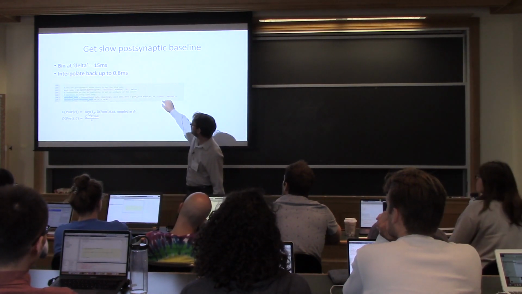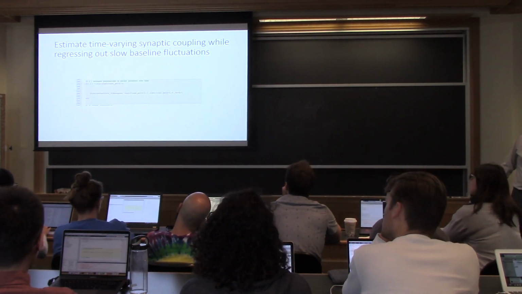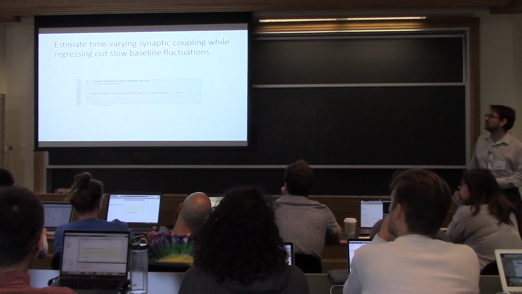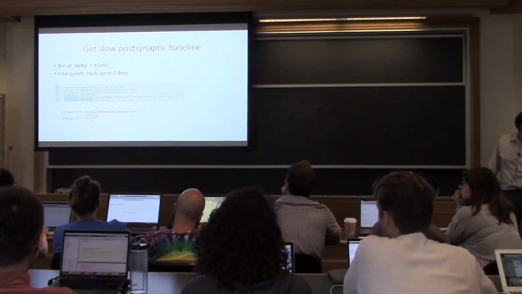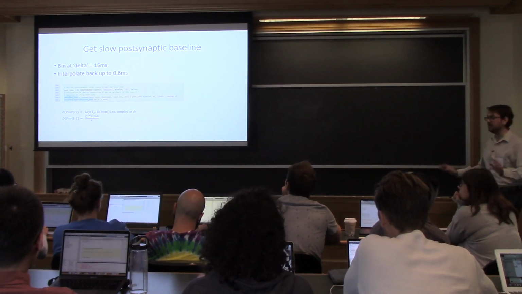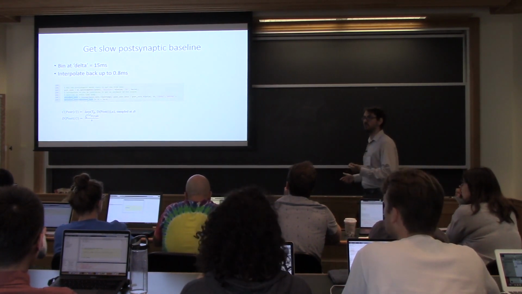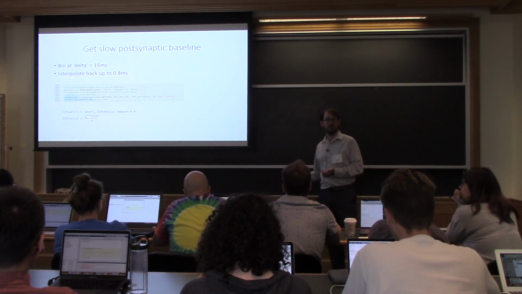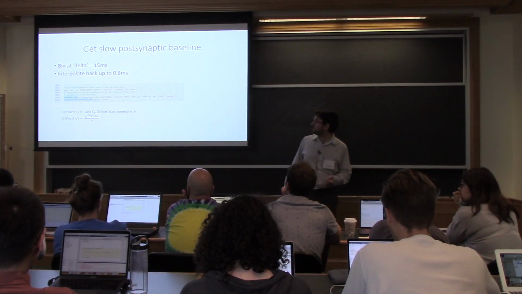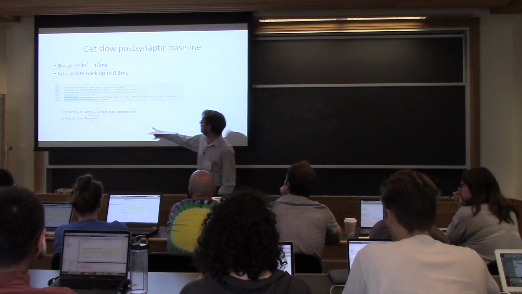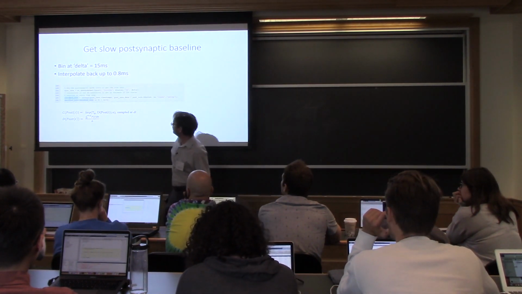And if you want to look in this part of the code and follow along, this block of code is inside of this fit plasticity version 3. So you can open up that bit of code and follow along. And so the first thing we're going to do is just bin the postsynaptic spike train at 15 milliseconds. And then we're going to try to predict the firing of the cell on an 8 millisecond basis. And so we're going to linearly interpolate the binned firing rate back up again. And so if you're looking at that README document, these two lines of code, these two equations correspond to this block of code here.